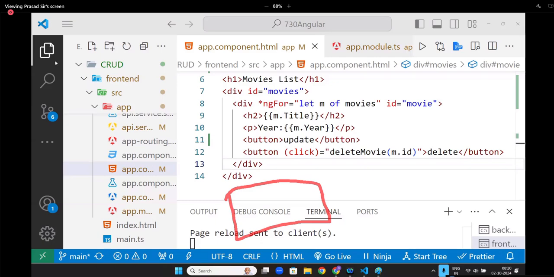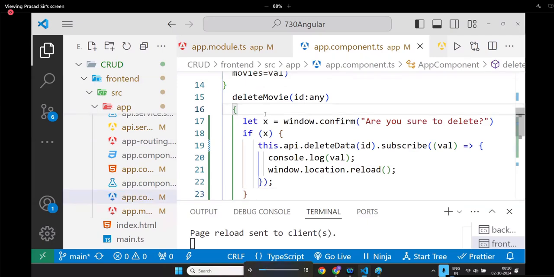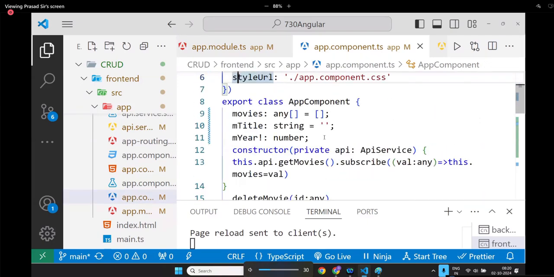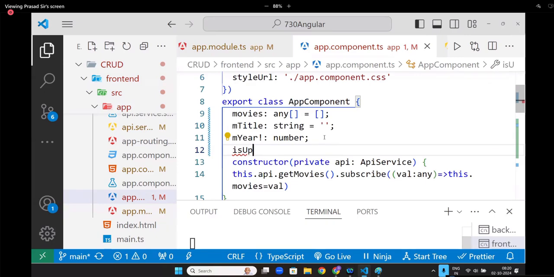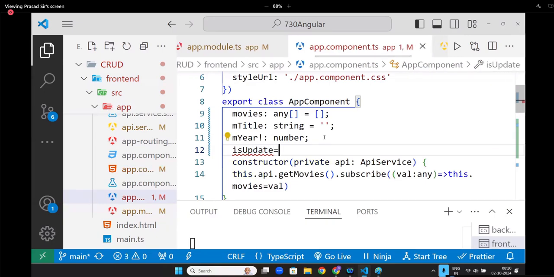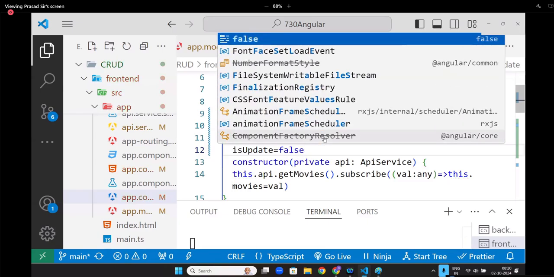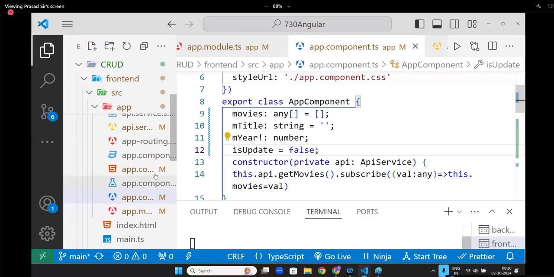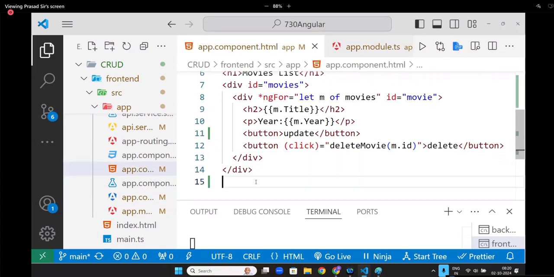Let's go here. I will take one variable, isUpdate. You can do this in a different way also. Initially isUpdate is false. Now I will write one div.